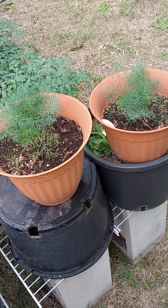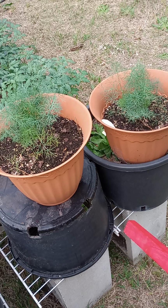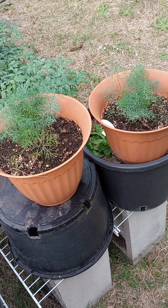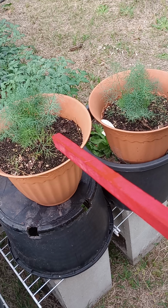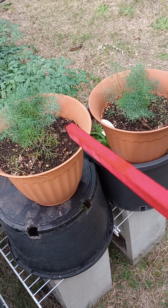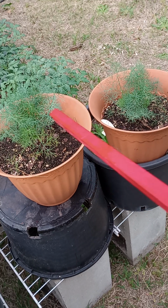Now, it is a larval host for the black swallowtail butterflies, as is parsley, its cousin fennel, carrots sometimes, rue, which is not related, it's actually in the citrus family, and a few other things. But in general, when we're talking about dill, you're going to ask me, well, what do you do with it in the kitchen? Well, it is most famous for its use in kosher dill pickles, or dill pickles in general. It's one of the major seasonings. Now, usually they'll use the seed for that. However, in the fancier pickles, they'll use the foliage.